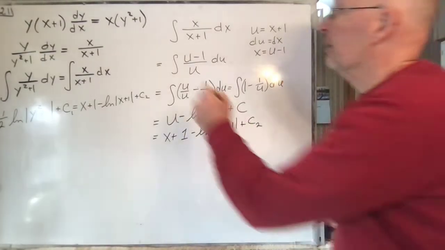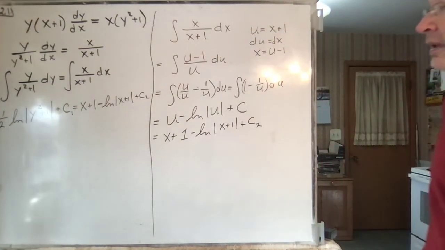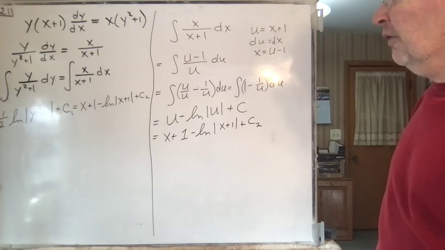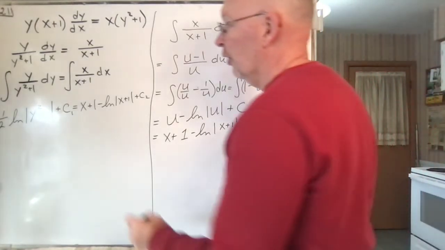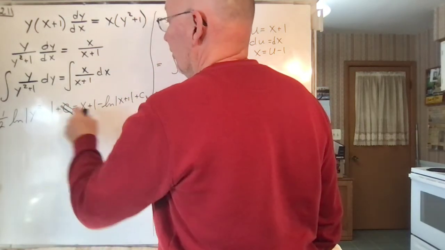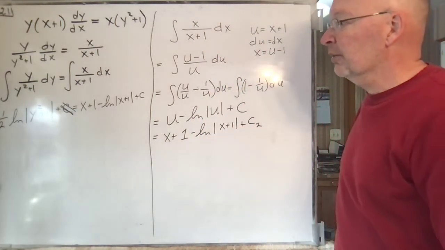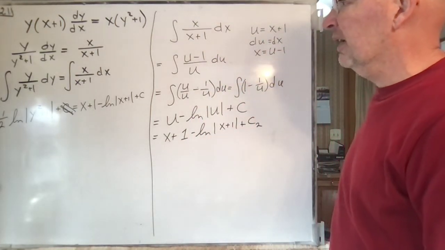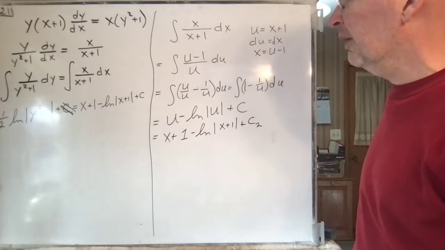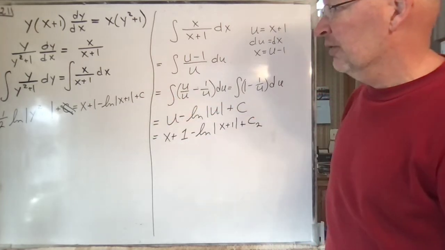So there you go. And let me put a line in here to separate those two things. And now you can solve it for y. How do you solve this for y? First of all, let's just notice that the difference between two constants is itself a constant. So let me just get rid of this one and let me just call this c. C is just equal to C2 minus C1, but it's just going to be a constant. We're going to find that constant once we have some information about the problem anyway, so might as well make it as simple as you can, just call it a C. So there you have that.